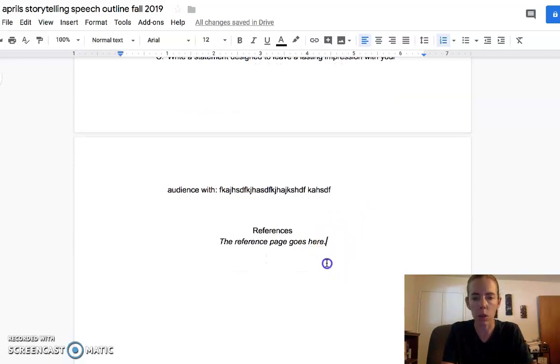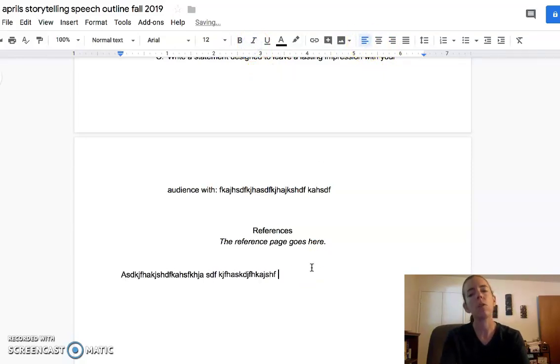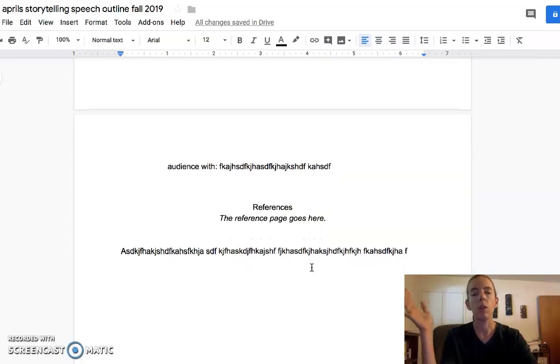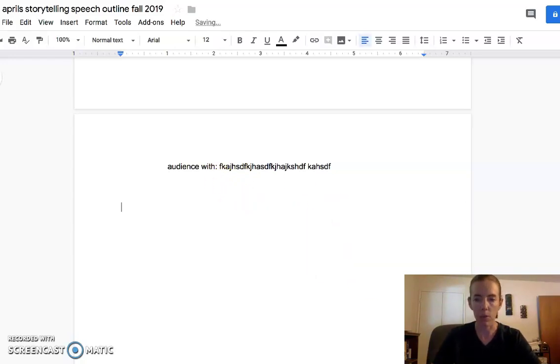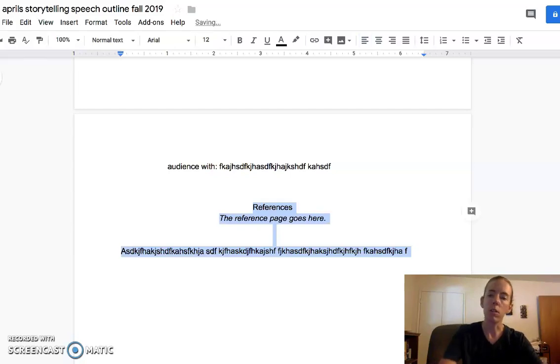Make it conversational. And then the very last thing is the reference page. In your informative and persuasive speech, you set up yourself a nice, pretty APA reference page that tells me the 3 or 4 sources that you used in your speech. You don't have to do one for your storytelling speech, so you could just go like that, the problem solved. But for the other 2, you need to have that. And that's how you use this template. Contact me if you still have questions.